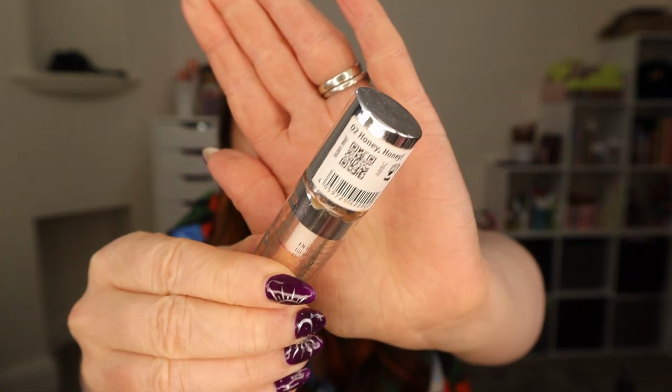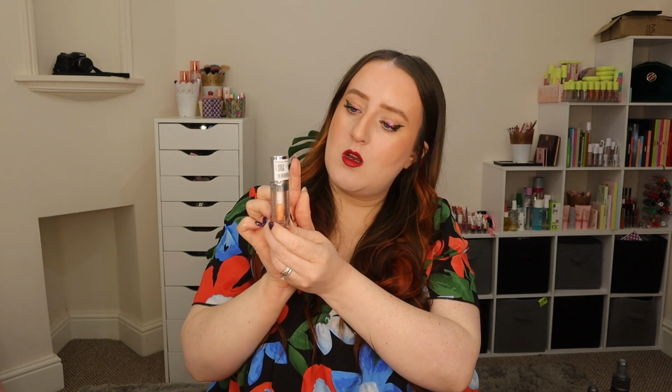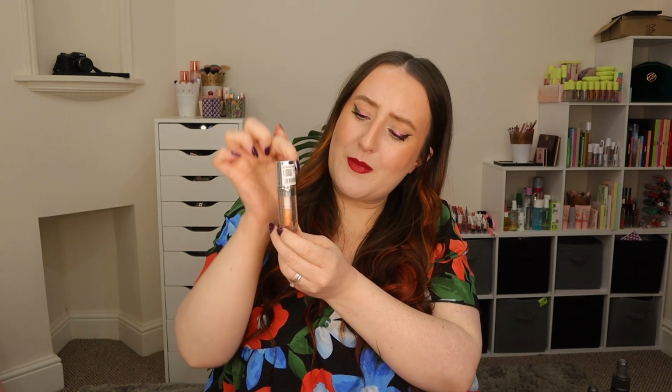I like the way that it applied. I like the really big doe foot applicator. I liked the scent. I liked the way that it felt. I liked everything about it, apart from the fact, you can even see here, the packaging leaks. And this has just been stood up on my table, so I don't know how the product manages to come up and then back down whilst it's screwed on and stood up in order to leak like this. I don't know, but I wouldn't repurchase this because this leaked so bad.